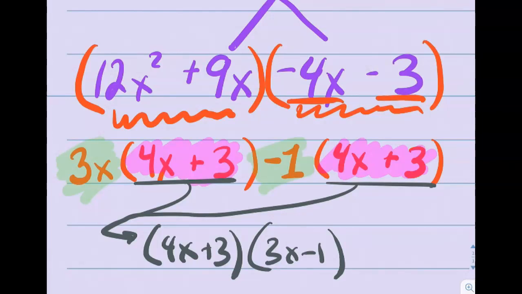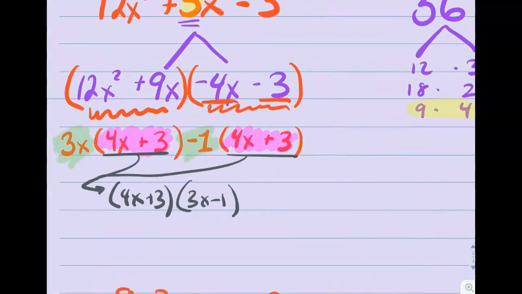Now the first couple times you do these, you're like, this is crazy. It's too many steps, it's complicated, but then as soon as you get to like the third or fourth or fifth one, you're going to love this method, and it's going to work, and it's going to save you in Algebra 2 big time. So let's try one more.